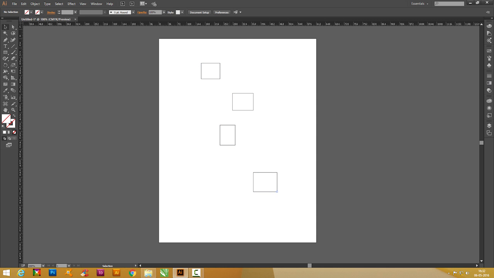Similarly, when I click on this, all objects will get aligned to the right edge of the bounding box, like this. Similarly, when I click on this, all objects will get aligned to the top edge of the bounding box and bottom edge of the bounding box, and then the vertical center of the bounding box.